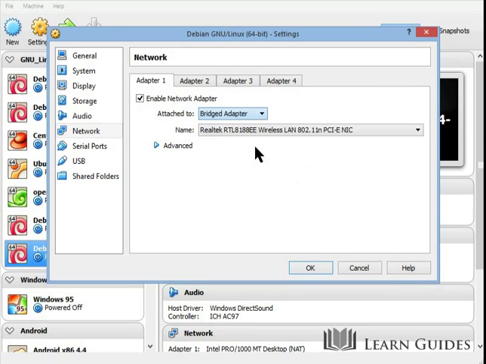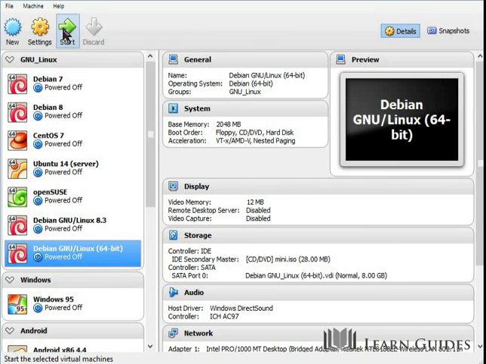I'm going to go ahead and do bridged adapter, and what that will do is make it as if this is a separate machine attached to my same network that my host computer is, so that this machine will appear on the network as an individual machine instead of behind another network subnet. Okay, and then after we do that, we can click OK, and then we'll click Start. This will fire up the virtual machine and boot from the CD.